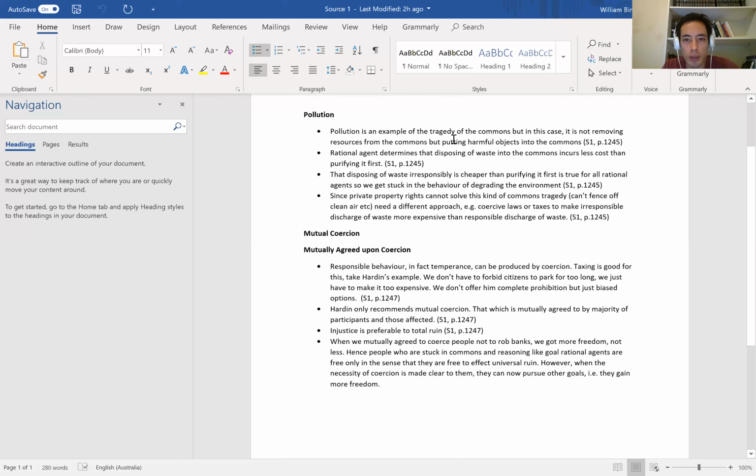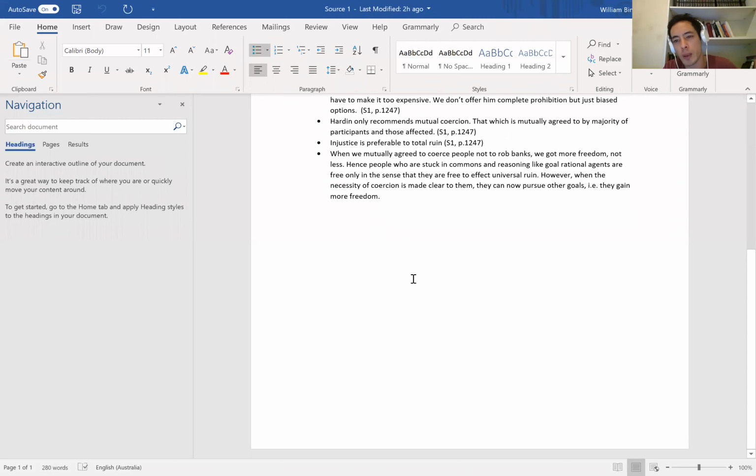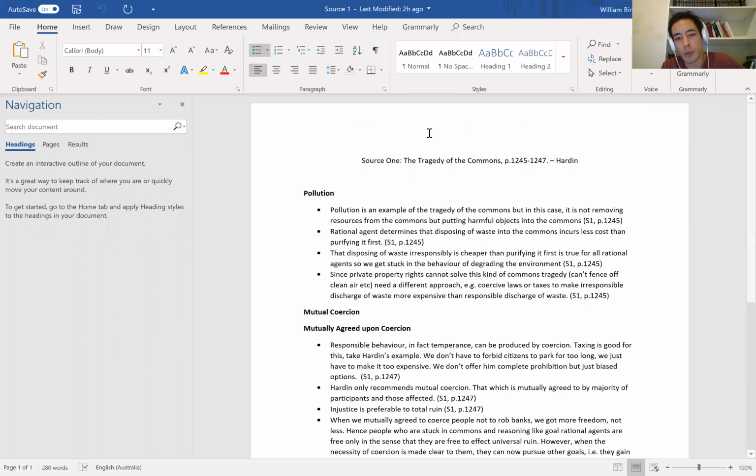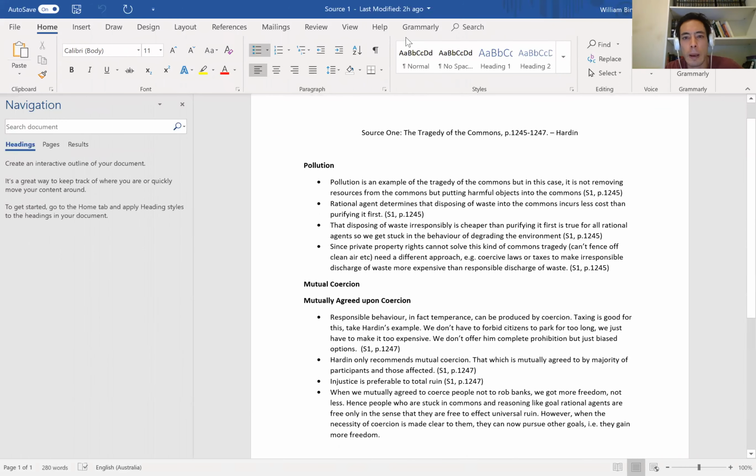So I'm going to stop sharing the screen, and you can see usually I might have 4 or 5 pages worth of stuff here. If I didn't really know what I was going to argue, I'd have 4 or 5 pages worth of stuff. So just imagine there's way more stuff in here. Now I'm going to stop sharing and open up the next source. There won't be anything really to say on it, just so that you can see others.